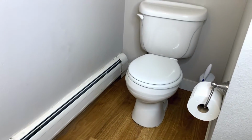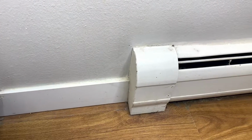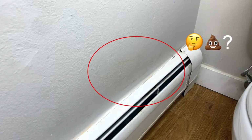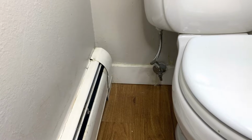This room has got to be in the running for one of the most disgusting and vile rooms that I have ever been in. There was dirt everywhere. There were brown marks on the wall. I don't understand what that is or how it got there.